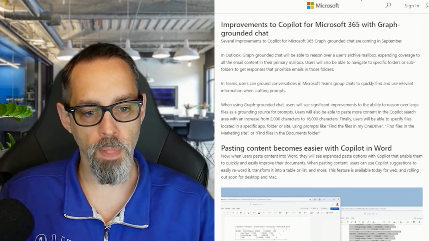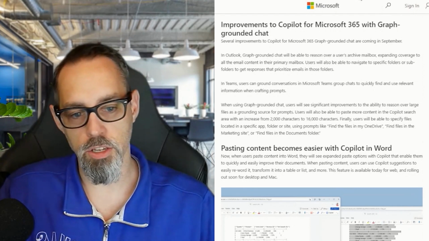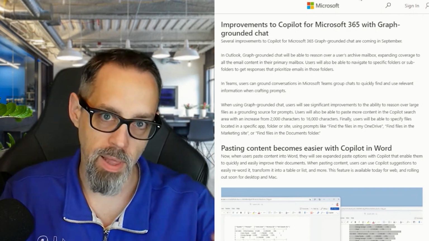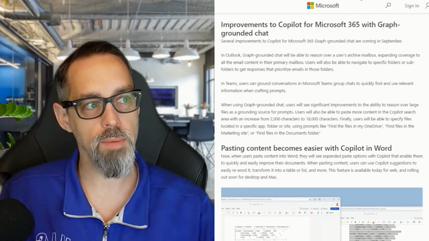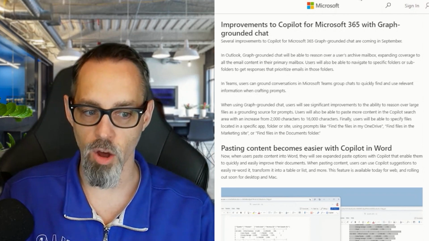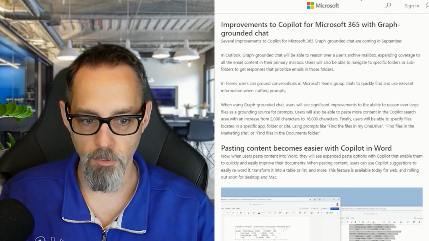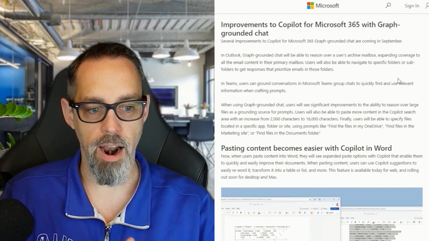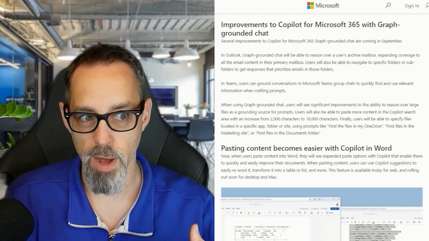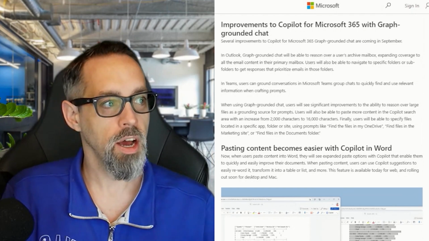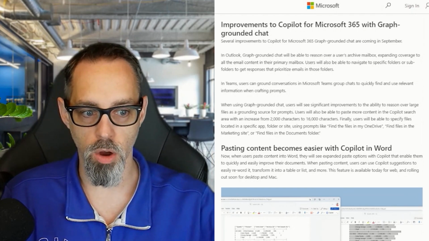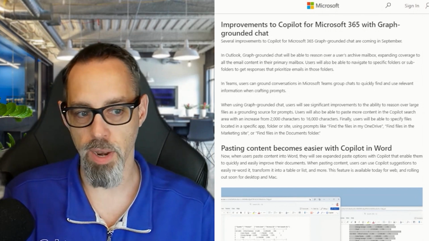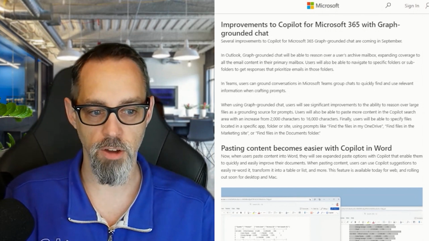So first off, one of the things that Copilot has done so far with Outlook is it has been able to see that top level inbox. So it can see messages in your inbox, but it's not always as good at looking at subfolders, or in this case, as mentioned here on the screen, that archive mailbox. So if you have a retention policy in place that every 3 months, old mail that's no longer relevant is getting pushed into an online archive folder, Copilot hasn't been able to do a good job of finding that stuff today.